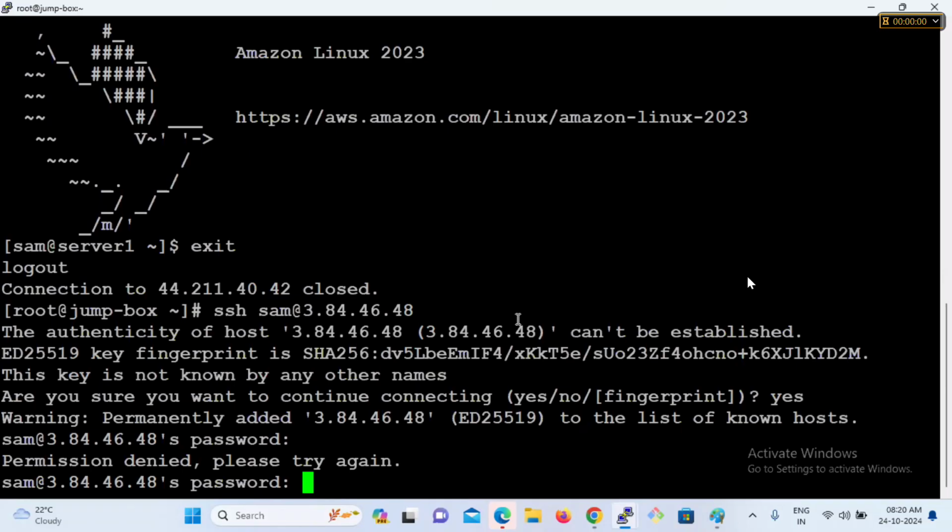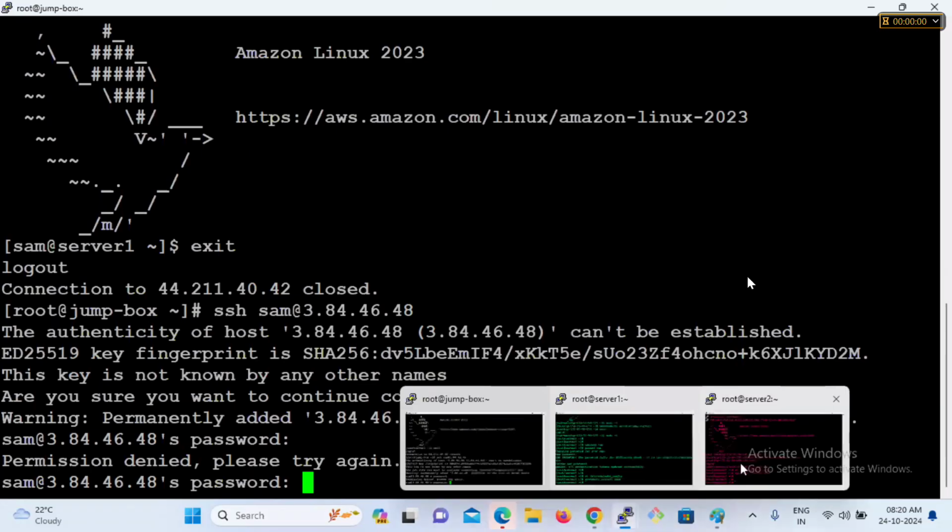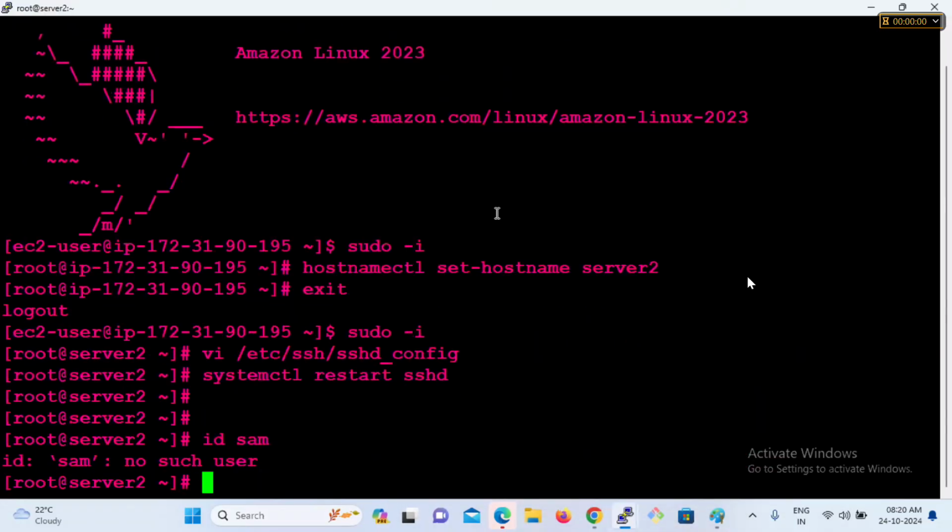So I didn't do one of the steps over here. I created the user on the second server, but I didn't create the user on the third server. That user is not there itself. How will we connect? Check whether the user is there or not. I'll say id Sam. Is it there? No. Because of that only it is unable to connect, as the user is not there. If you are not part of that server, you cannot log in.